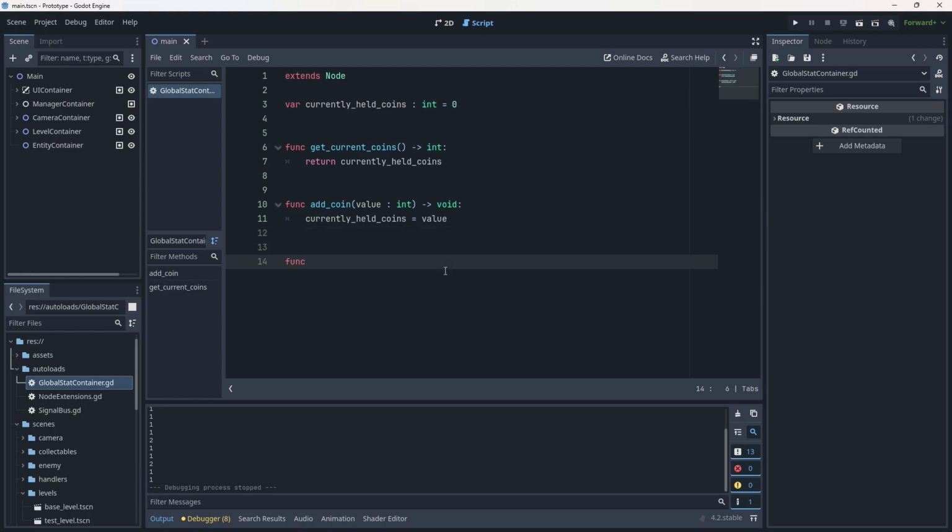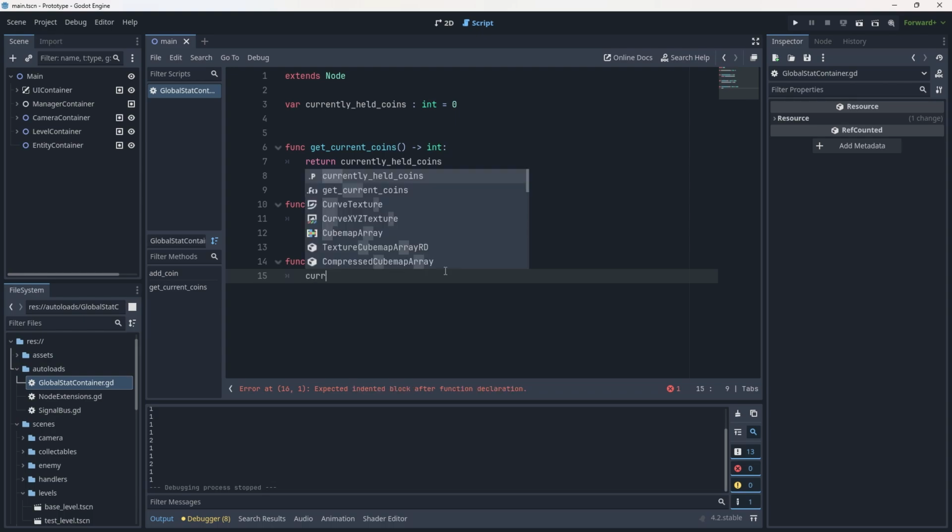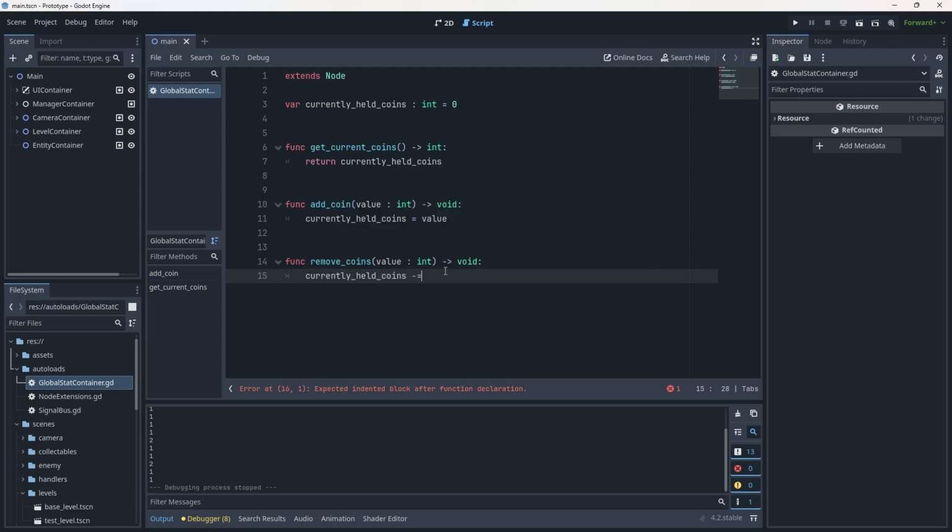Now, for removing coins, we'll create one for remove coins. Do the same thing, value type int. Now, remove coins isn't entirely necessary, but we can use this to make sure things keep in track. And this one will be very simple: currently held coins minus equals value. Now that's our getter, our technical setter, and then our removal function.